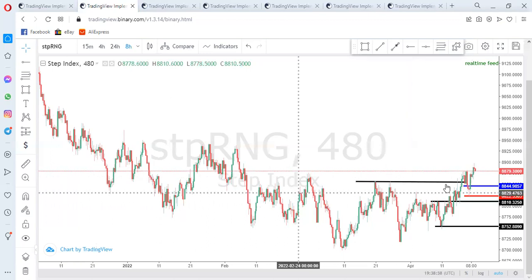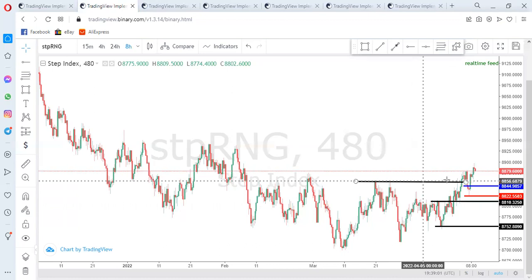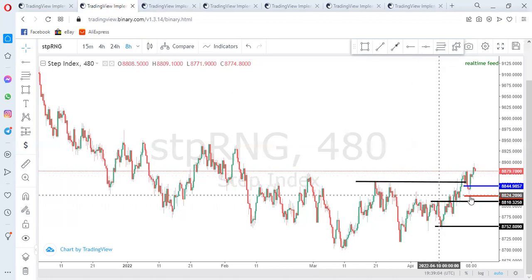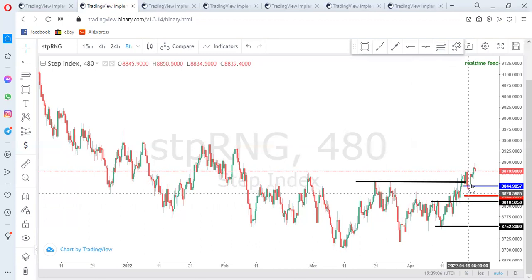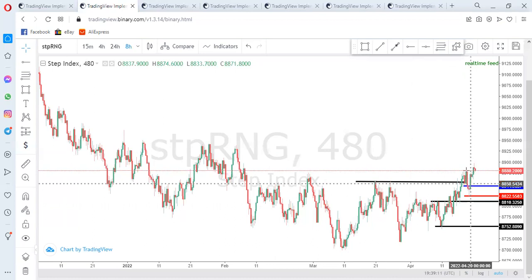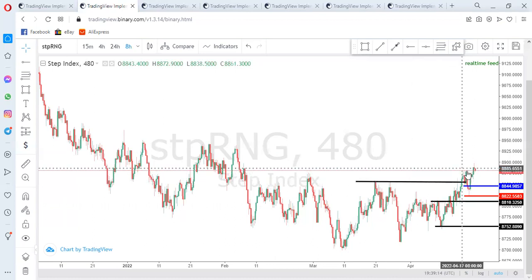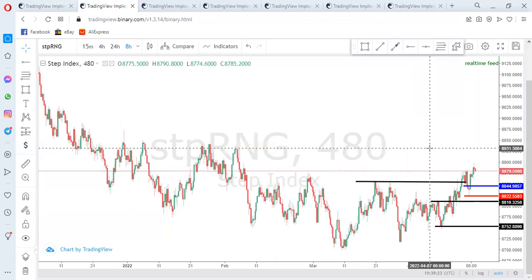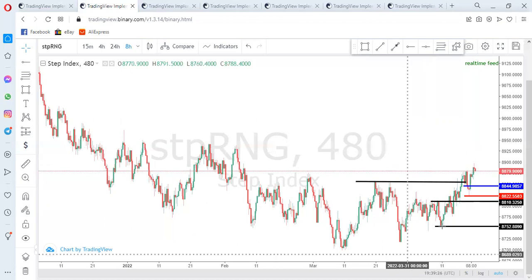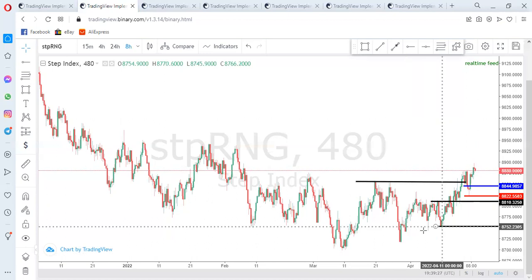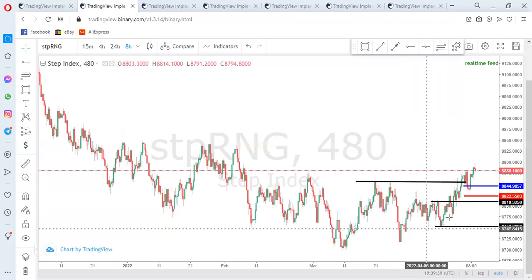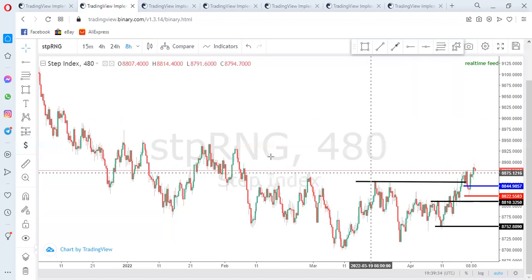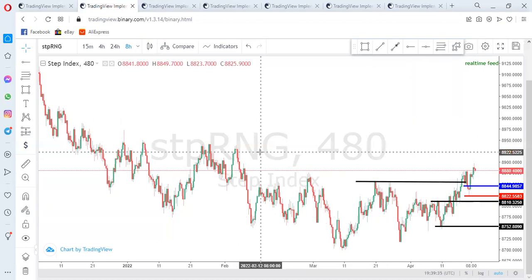And what did you see there? 8 hours time frame break of structure to the upside. 8 hours time frame, and this is the last sell candle before the buy that broke structure right there. This is another break of structure. That's why I marked the last sell candle, and taking it down to a lower time frame, there's something I want to show you there. I told you on the higher time frame, we can see that price has been creating higher lows, higher lows, higher lows. Now let me show you clearly on my entry time frame, which is 15 minutes time frame.